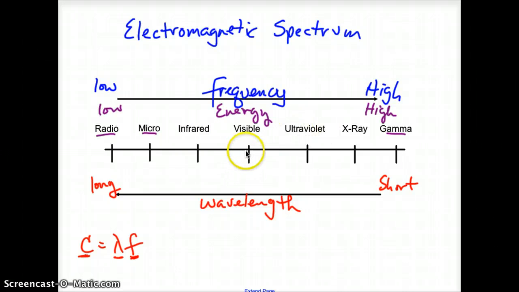Let me pause here and let's look at the visible light spectrum. Because this is obviously what we see. And with the visible light spectrum, this is where we get our color. Infrared, so that means below red. So that means the lowest frequency of visible light is red. And then we go to orange and then yellow. And then green right in the middle. And then the blues and the violets. Ultraviolet is above or higher than violet. So violet is the highest frequency of our visible light spectrum. All these together make up the colors that we see. And once again when we talk about color coming up pretty soon, we will be talking about that.